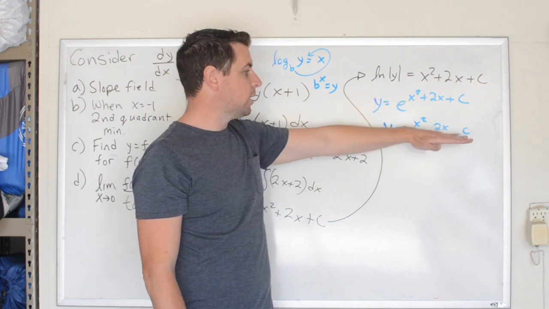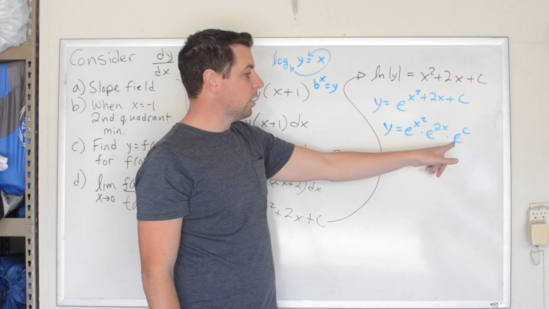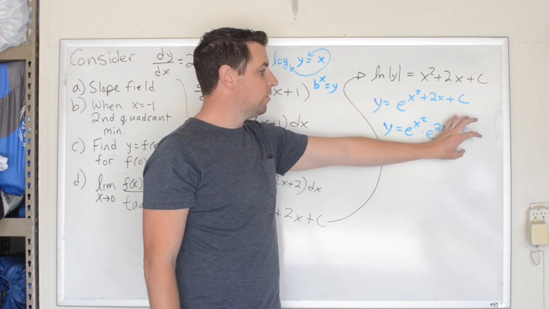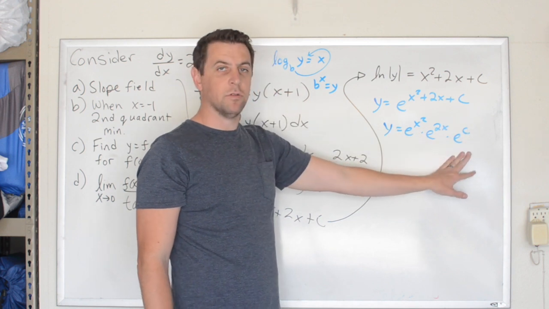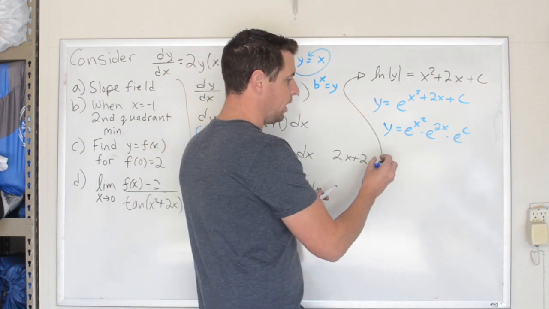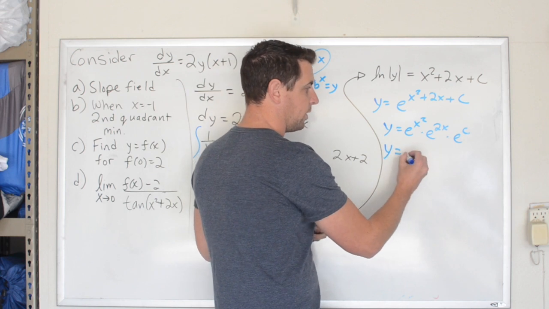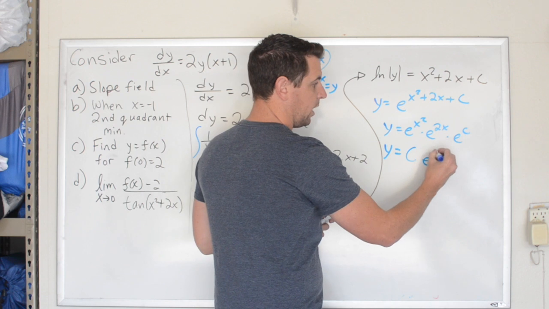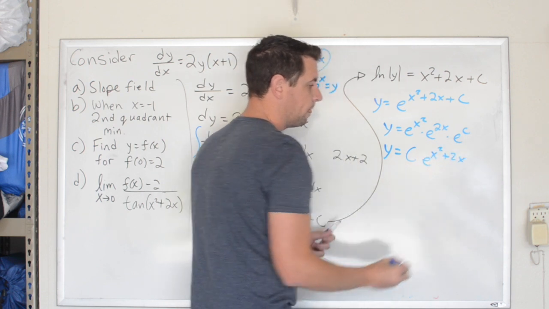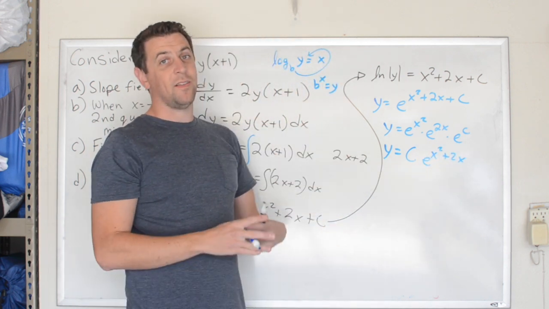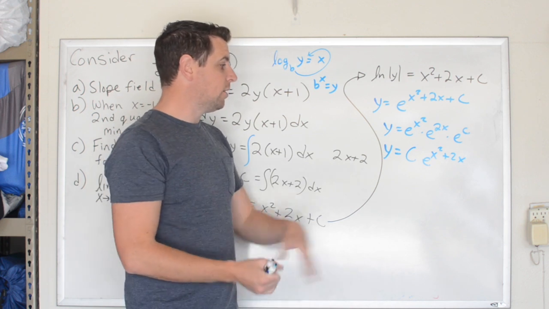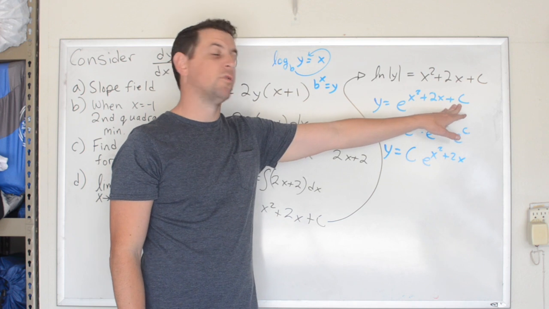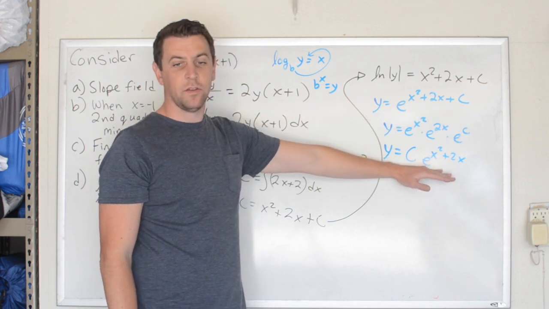The reason that we break it down this way is because here you could identify that if I have e, which is a number, raised to some constant, which is a number, this is just all going to create a brand new c value. When I do that, this becomes y equals, and I'm going to put that c value in front, times e, and then I can combine these two back as x squared plus 2x. The reason I do that is this makes it a lot simpler to substitute in and to find my value of c. Solving for c as an exponent is much more difficult than solving for c here as a constant being multiplied.